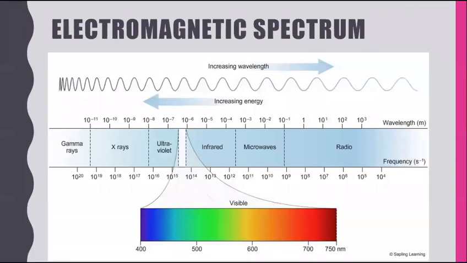So to begin with, we need to focus on light. And we're going to go just through a bit of physics and talk about this thing called the electromagnetic spectrum. So the electromagnetic spectrum has got to do with all light. All light exists on this spectrum. So you can see right down on the left, you can see the gamma rays here.